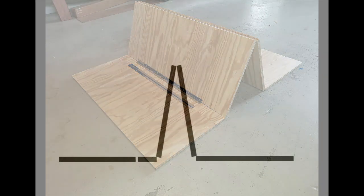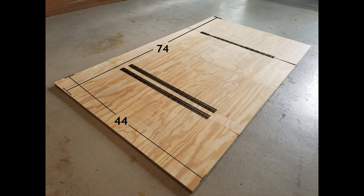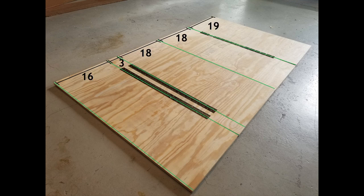Your bed platform does not need to be as wide as the space — you'll want a few inches clearance to move it up and down into bench mode, and your cushions will take up any extra space. I had the plywood cut into five pieces. When the platform is in bench mode it will have cushions, so you don't want to go too narrow or your whole butt won't fit on the bench. The two middle panels are 18 inches long; the full-length outside seating areas are 19 inches. The rear panel is broken into two pieces: 16 inches and 3 inches.